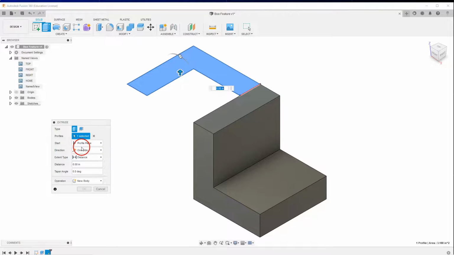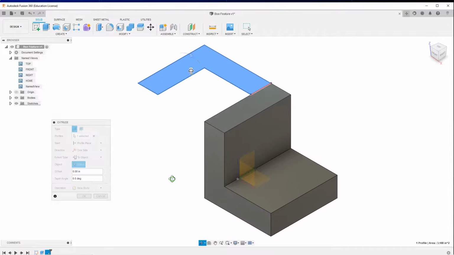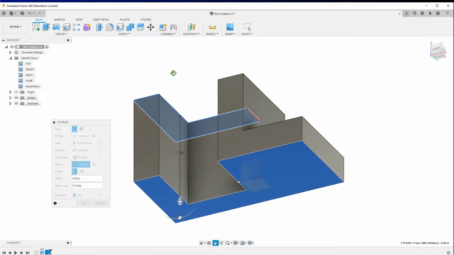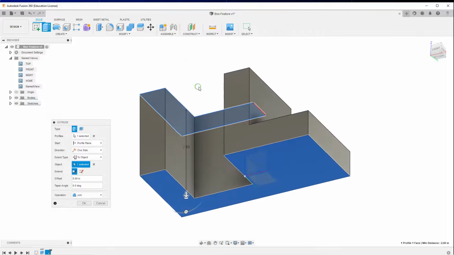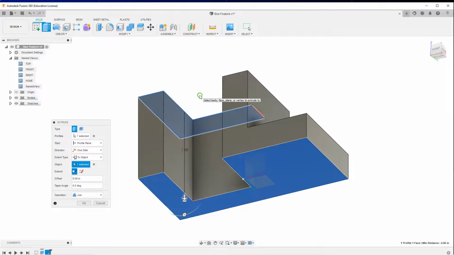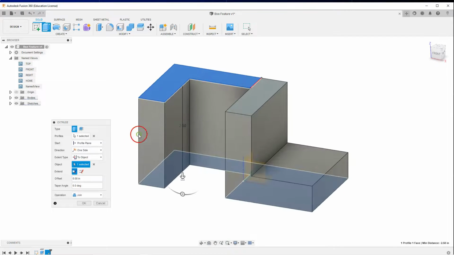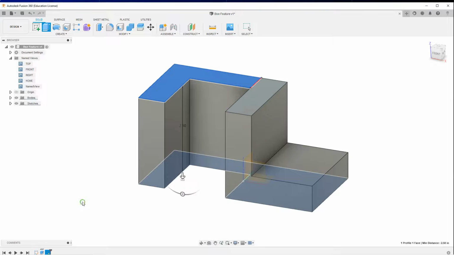The other option we have is selecting that extrude and that surface area. When we have our directions that we can control, or distance, we can select to an object. So I can select this to an object option, and I'm going to rotate this around and select this bottom surface, and now that will go right down to that same bottom surface, and I can select OK.